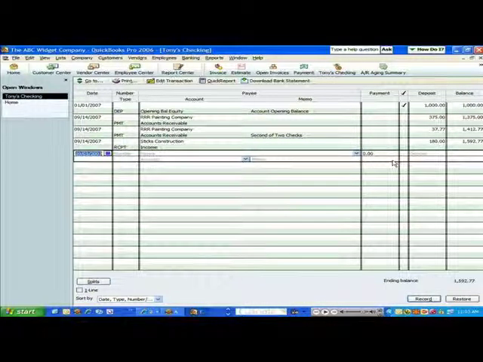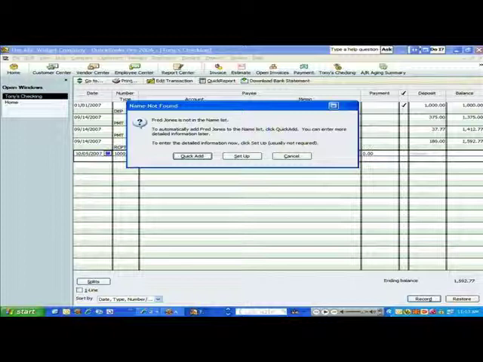I'm going to hit T for today's date. I'm going to hit the tab key. I'm going to write in the check number 1000. Now, the payee, again, based on our theme of entering information into QuickBooks, if I put in Fred Jones, maybe Fred Jones is someone I bought some supplies from, I'm going to hit the tab key, and every time we put someone new in, we're going to be prompted to set it up. And there's two ways you can do it. You can do a quick add or a setup. A setup you might want to do if you always work with Fred Jones and you want to have a lot of good information in there.